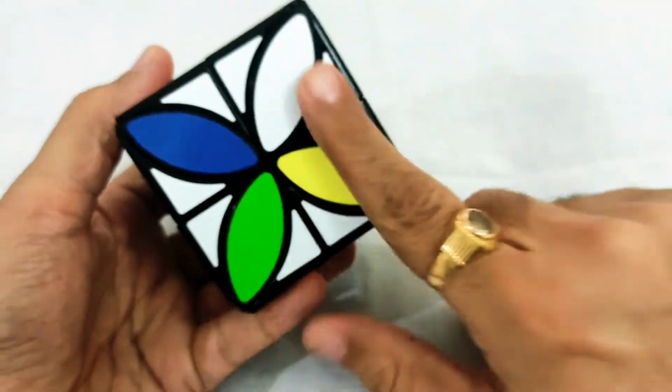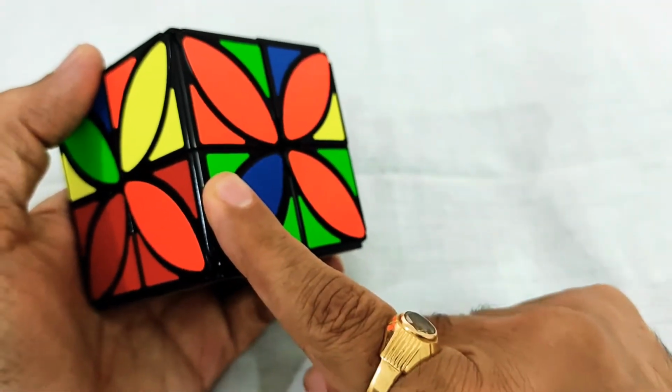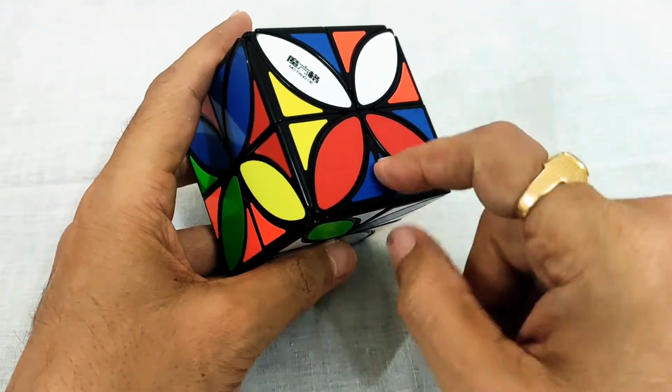So now this is in place, and we have this green and red over here, so that we can easily place it. So this is into its correct position. Okay, and this is also into its correct position. Now we need orange and blue.